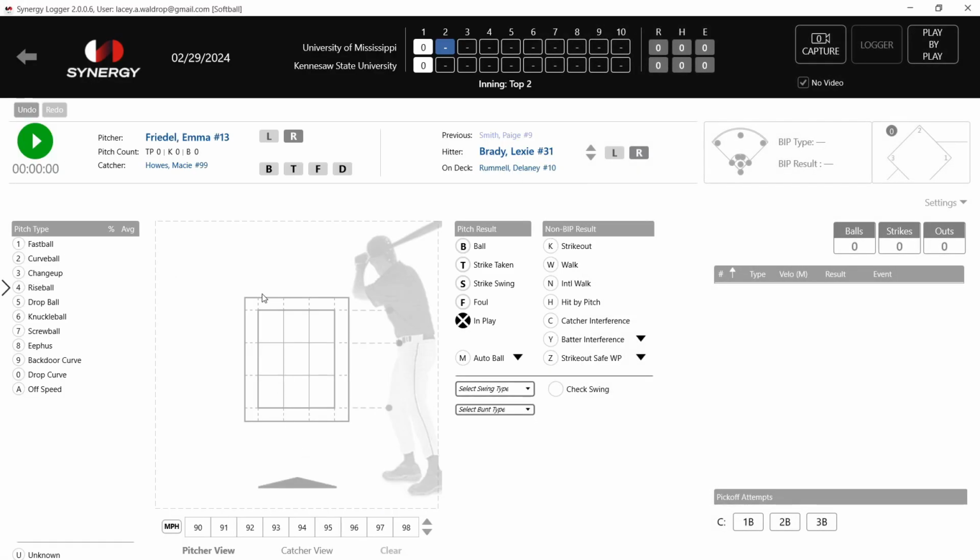So now I'm going to be able to continue to log in that next top half of the inning, as you can see here. And I have a pitcher in the spot, I have my hitter there, and all of my positional changes have been made. So as you're going through and logging, make sure that you're making these substitutions correctly. That way, one, you're seeing everything come through clearly and correctly on the client app, but also you're not running into any issues with the logger where you're not having a pitcher show up or a position player show up and you're not getting any errors.